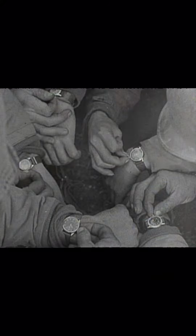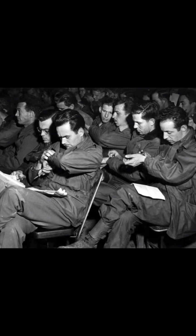These watches were somewhat unique for the time in that you could synchronize them down to the second hand by stopping the second hand and then starting it at the same time as somebody else, so that you knew your watches were exactly in sync. You can see how that'd be really important for like a team going on a mission or a bomber crew or something like that.